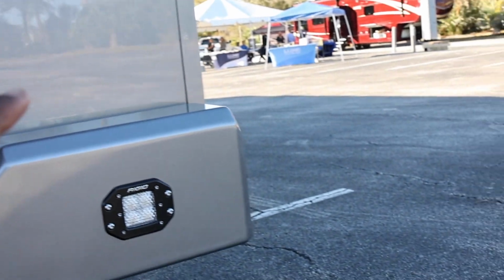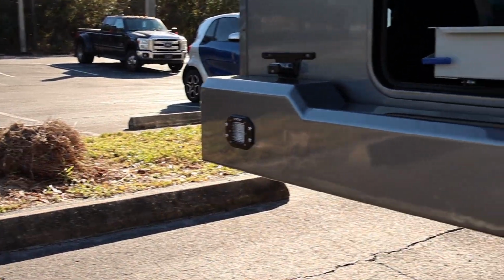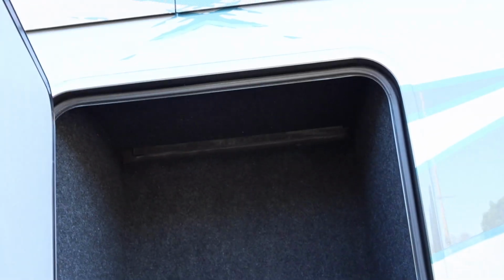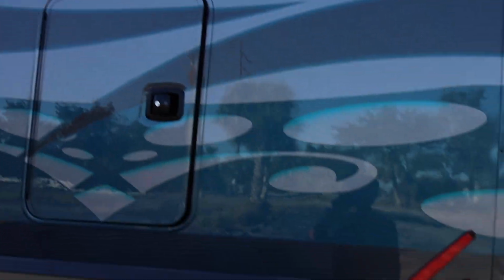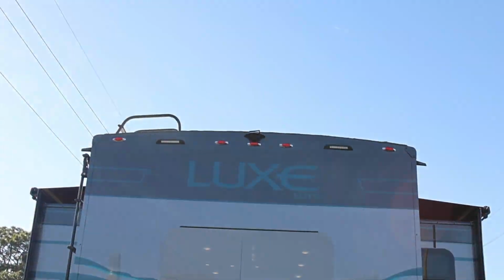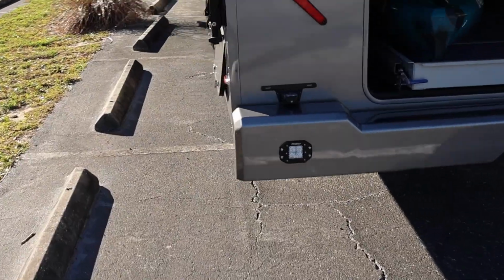And the rear bumper, they put rigid lights on the back, and this is something that they did custom too. And it actually really appoints the rear nicely. Storage above here. They figured they had some extra storage to give you for the outside, so here it is. Camera above, LED lights. A lot of what you're seeing is what you see on Class A's on a fifth wheel. That's why the price point makes so much more sense in my opinion.